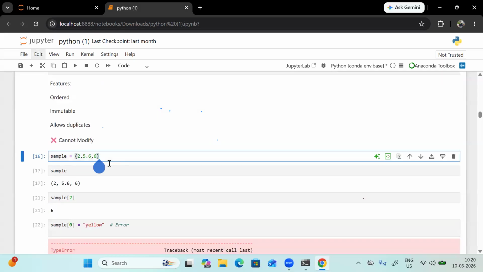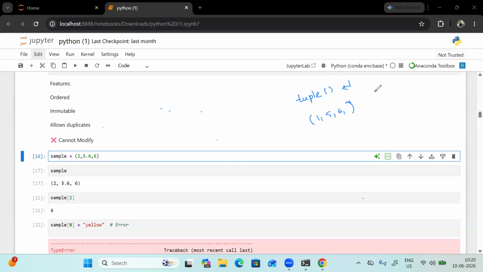An example is sample. For the tuple, we are going to initiate tuple like this for an empty tuple. And if you want to add some data, you have to use round brackets, and then give values. It can store all types of data. There are no limitations while storing the data.